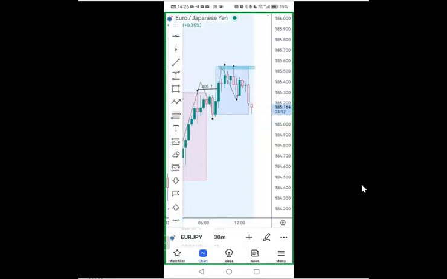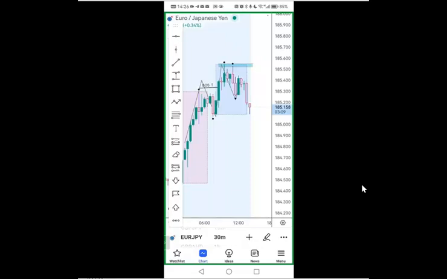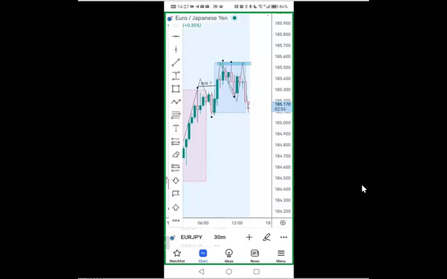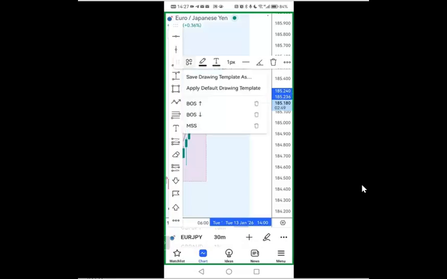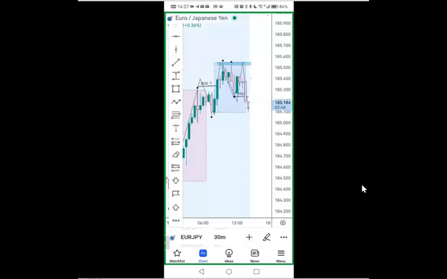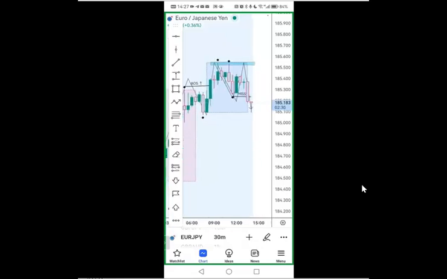Now, if, for instance, you are saying to yourself, okay, price has come all the way up here, and then come down, and then started going up, right? And then, instead of continuing up, it broke this smaller structure here. Now, this break here is what we call a market structure shift. A market structure shift is a smaller break, right? It doesn't always hold. Sometimes it will hold, sometimes it will not, but it is all part of the trade process. So you have a market structure shift right there.